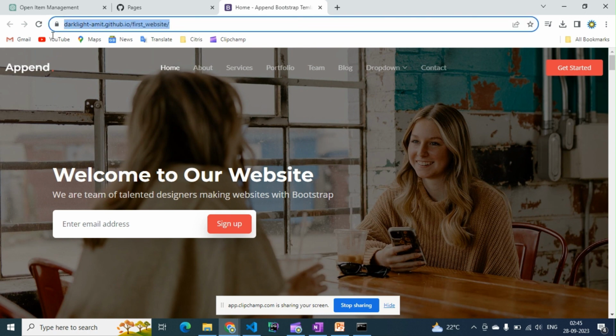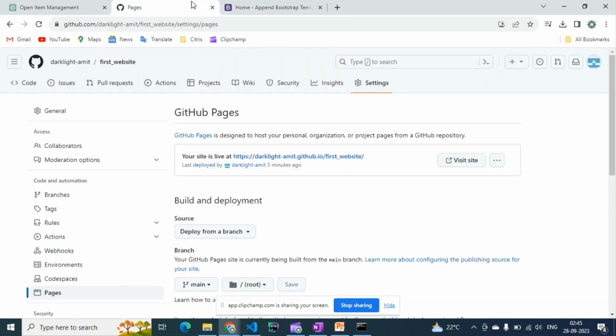You can access this link anytime and check whether the website is working or not. So that's how, utilizing GitHub Pages, we can host a static website and save a lot of cost. You can showcase your static website to teammates and peers. If you are studying, you can showcase these as your project work.